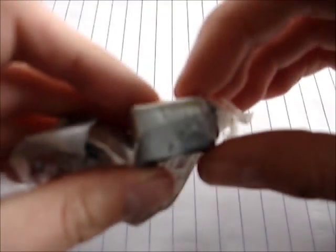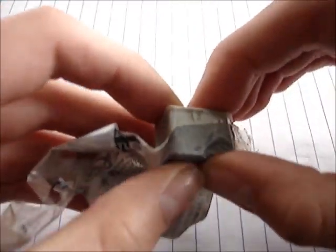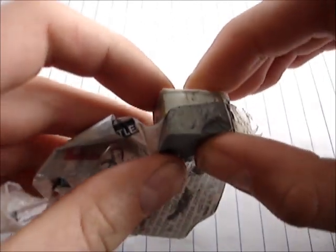Let's get on to what you need. You will need some silver clay or gold, because you have it in both colors, but I don't have gold right now. You will be needing an X-Acto knife and a razor blade or one of these, and I guess that's all you will need, but I'm not sure, we will see. Oh, and you also need some black clay. I don't know where mine is, so yeah, you just need black clay. So let's get started.